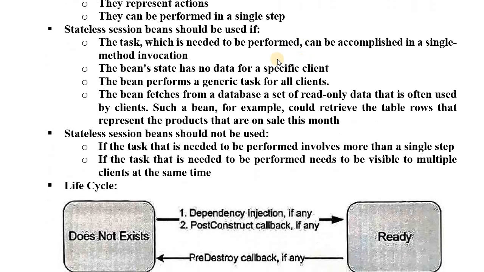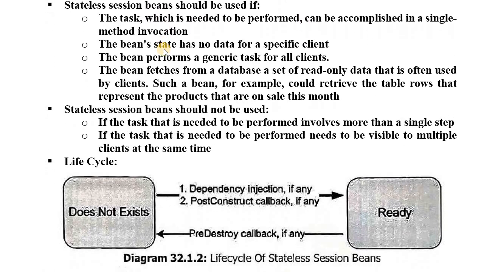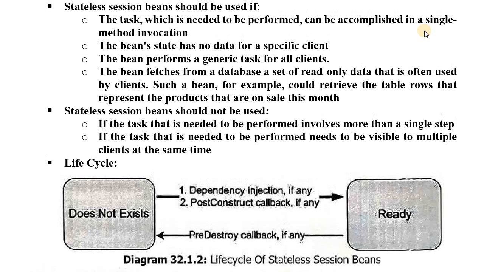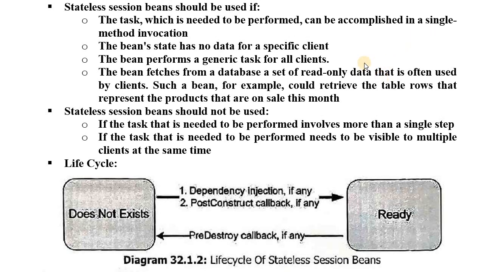So stateless beans should be used if the task that needs to be performed can be accomplished in a single method invocation and there is no data that is specific to a client. So whenever I have to perform generic tasks for all the clients, I can always use stateless session bean. If I want to fetch some data from the database, retrieve some table rows, or provide access to the database and present some information on the screen, I can easily use stateless session bean.